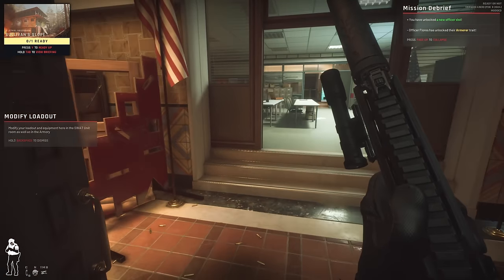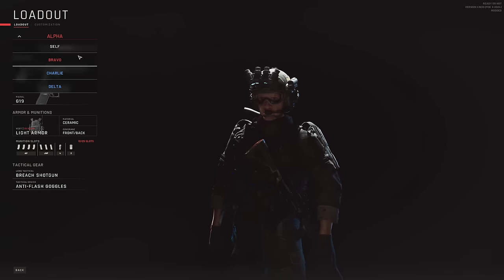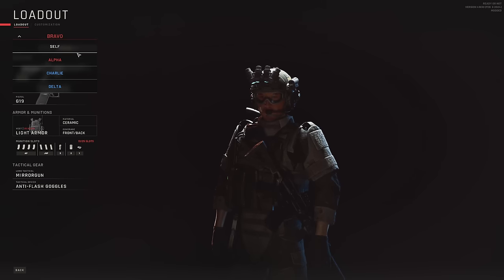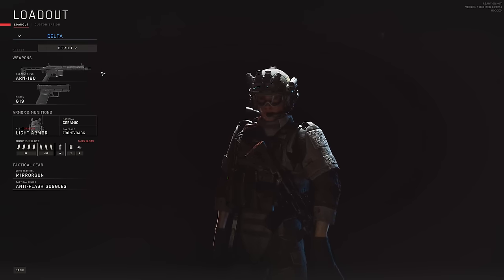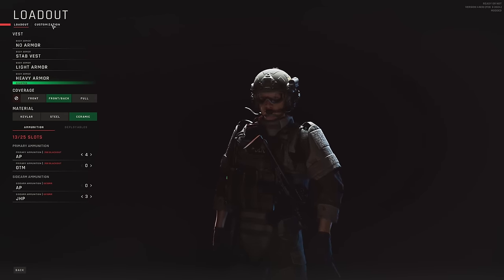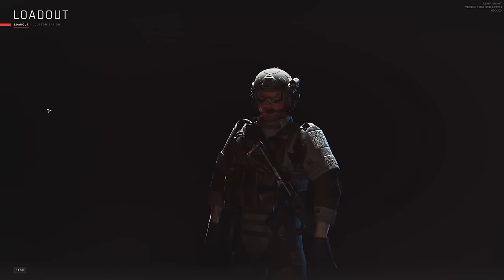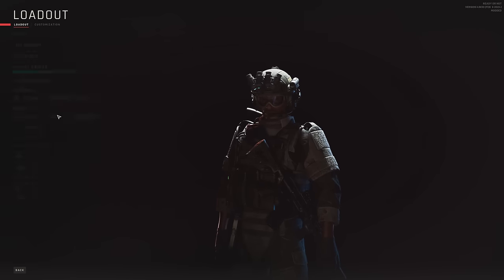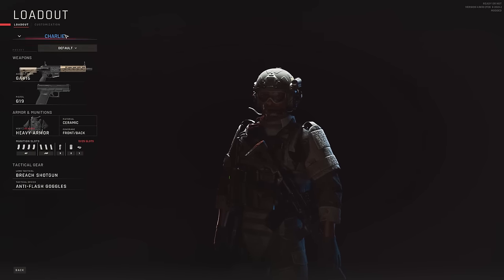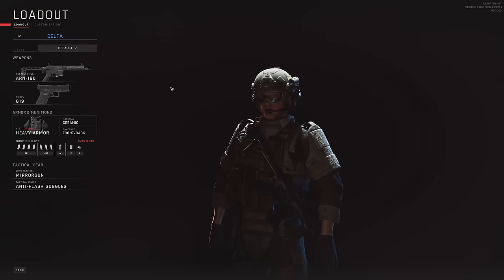All right. So as far as our guys go, let me look really quick. Alpha, he's got an MCX. Bravo's got a Mark 18. Charlie's got an HK. Delta's got an ARN. We're looking good. I think we need to quickly give them heavy armor just so that they can take some extra shots, which I think is going to be really important, especially with these upcoming maps that we're going to be playing. Awesome.